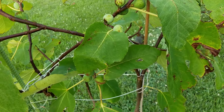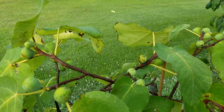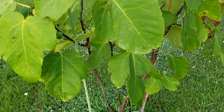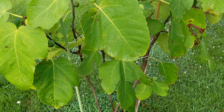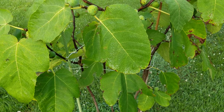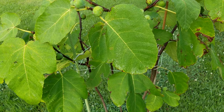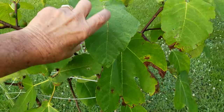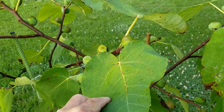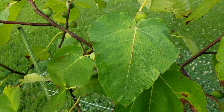If you have trees that ripen too late, it's so counterproductive. You want varieties that will produce figs early in the season — it's July 10th, the nights are warm, the days are hot and dry, that's the best time. If you have figs that get ripe in September or October, and some in November, the nights are cold and it's the rainy season — you're not going to have quality figs.